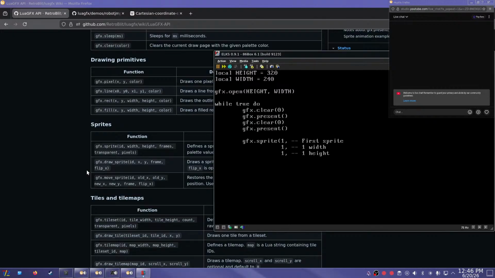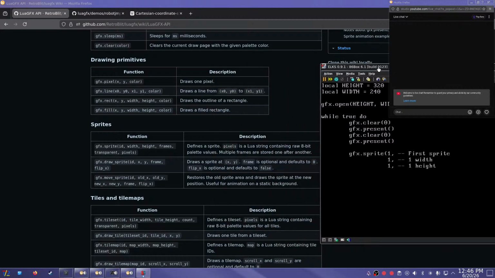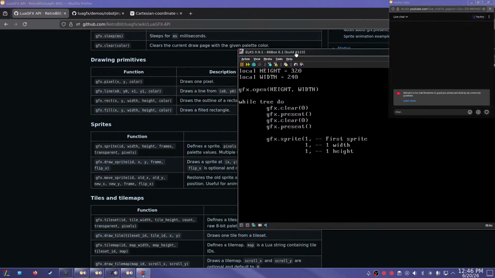And then frames? What does frames mean? Like, one, it's a picture, so 1 frame. And then transparent, it's not transparent. Pixels, so that would, what if I put 1 there?